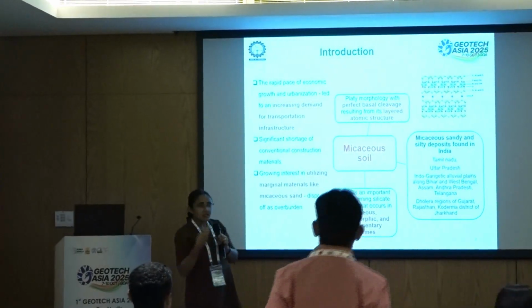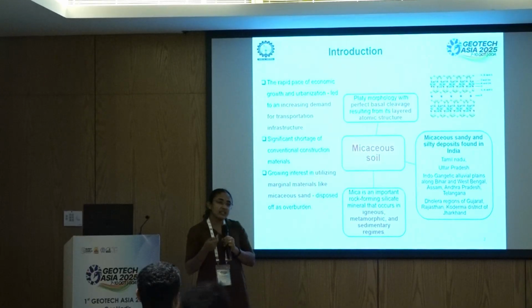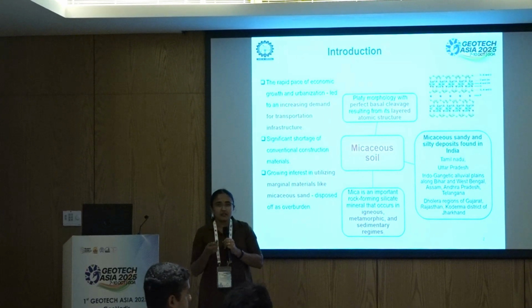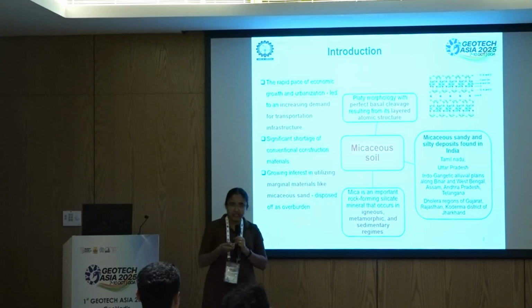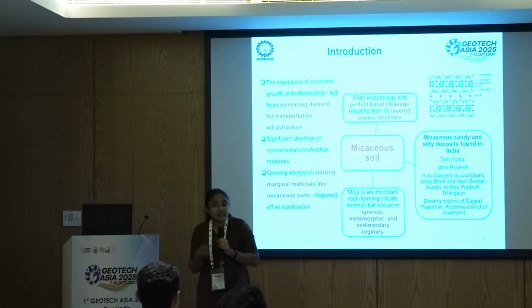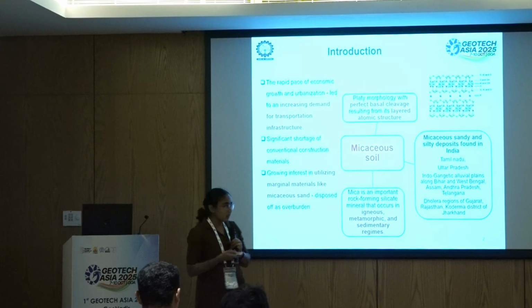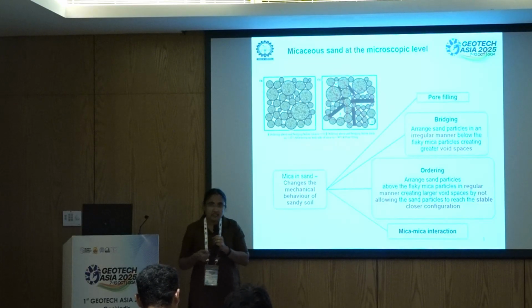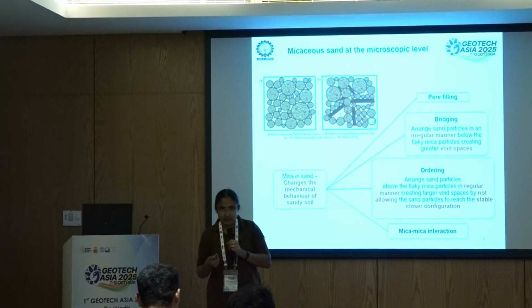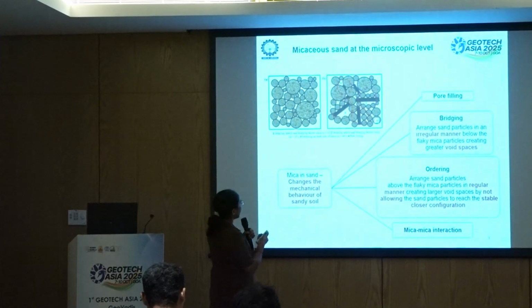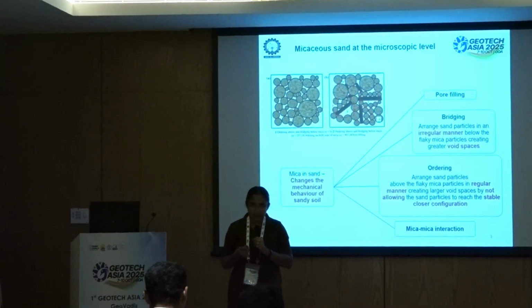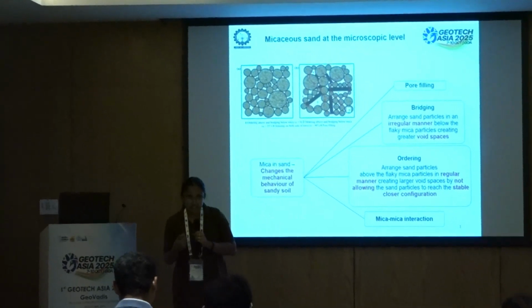That creates a vulnerable mechanism when it is mixed with either clay or sand. When it is mixed with clay, the cohesive nature of clay predominates, so the mica's vulnerable effect will not be there. But when it is present with sand, we have this kind of particle arrangement, which creates non-uniform void spaces all around. When this platy mica particle size is higher than the size of sand particles, then the vulnerability increases.